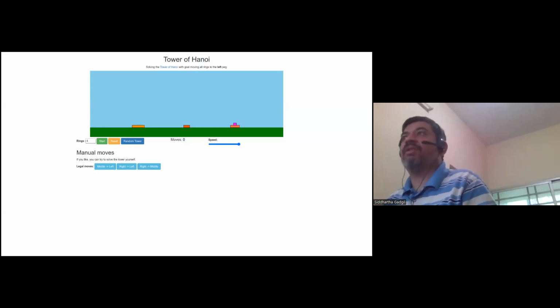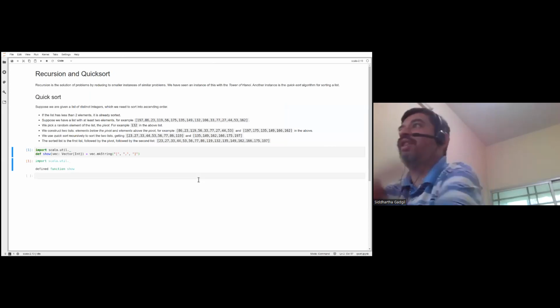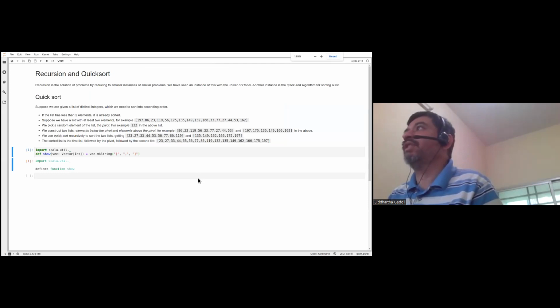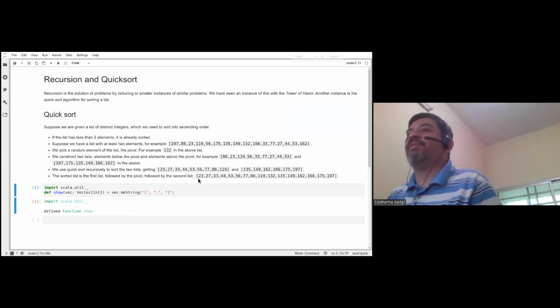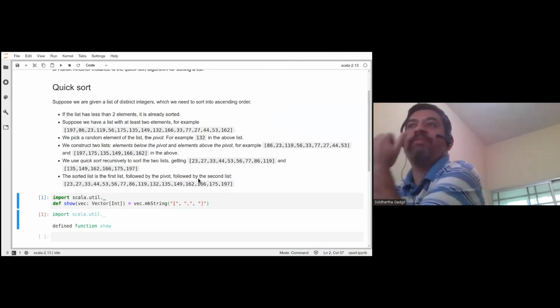Let me switch to... which was it? Control tab. Sorry, I think I'm on the wrong screen. Yeah, so here it is. So I'm going to talk about recursion and a way of sorting numbers called quick sort. I hope this is visible enough, but since this is not interactive, let me see if I can zoom it. Yeah, let's zoom it a lot so that these things become very visible. So here we are.